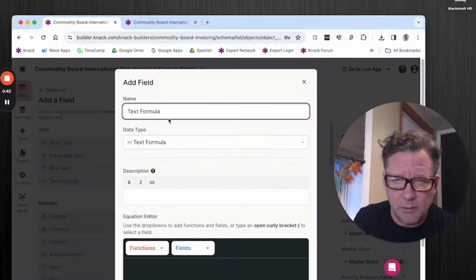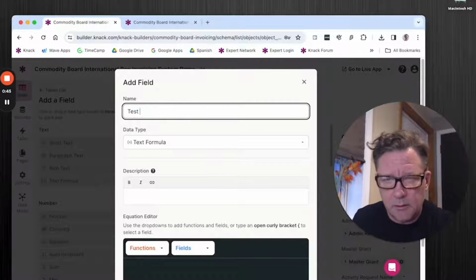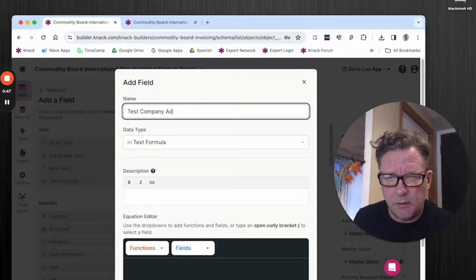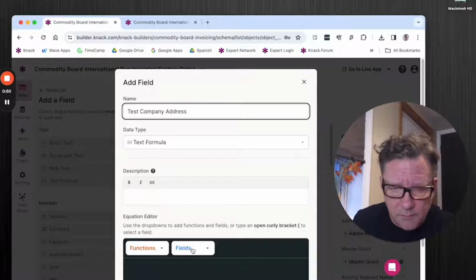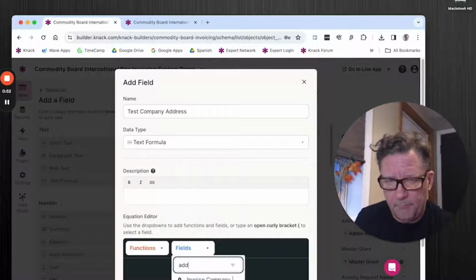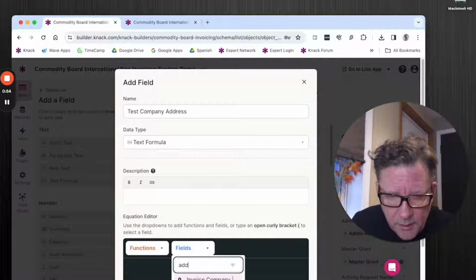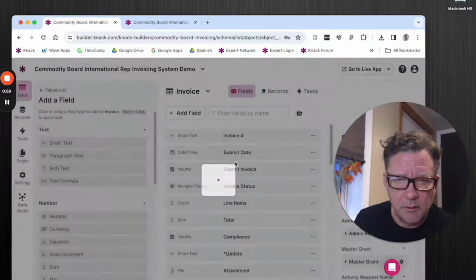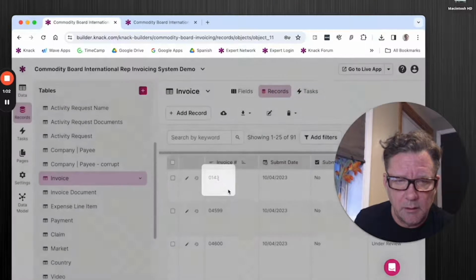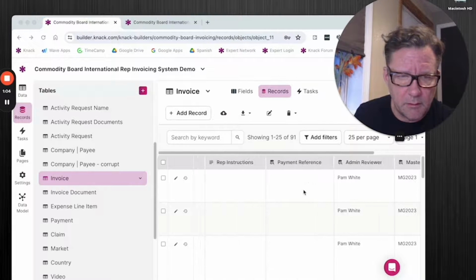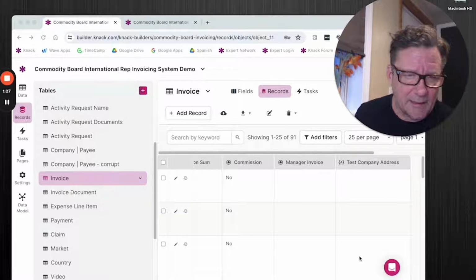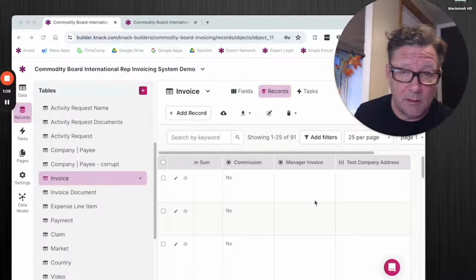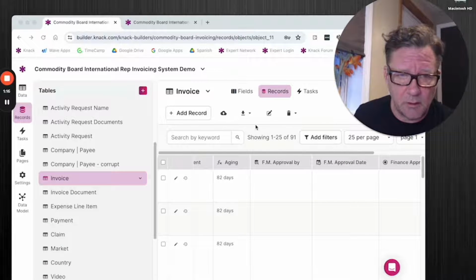Here, I'm going to do this. This is test company address. Let's just go find it. Address. Company payee address. Let's just put this here. Now, when you first do it, I just made it. I'm going to go all the way over. Let me get out of here. See, it's blank. And you want it. Not sure if you did right. You picked the wrong field. But this thing I'm going to do right now is going to help along.